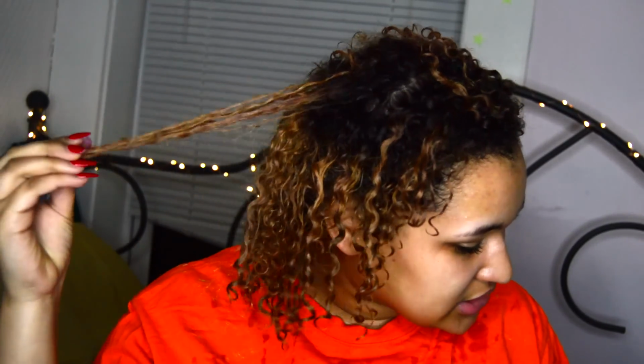Okay y'all, so I just finished taking it out of my hair and I also shampooed it with purple shampoo to kind of tone it because it does look a little orangey, but I don't think this looks orangey. This looks more like gold to me, which I don't mind, but it might look orangey too. I don't really know the difference, to be honest with you. But yeah, this is what it looks like.